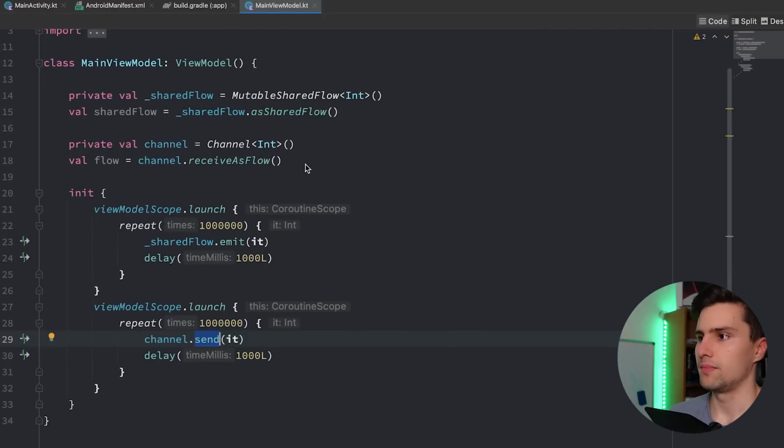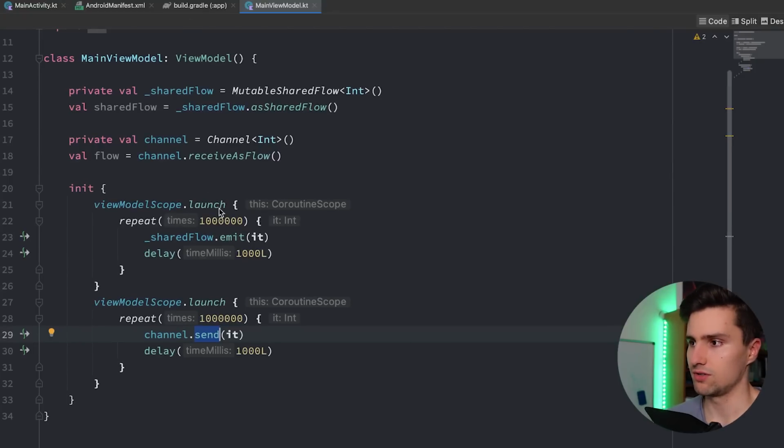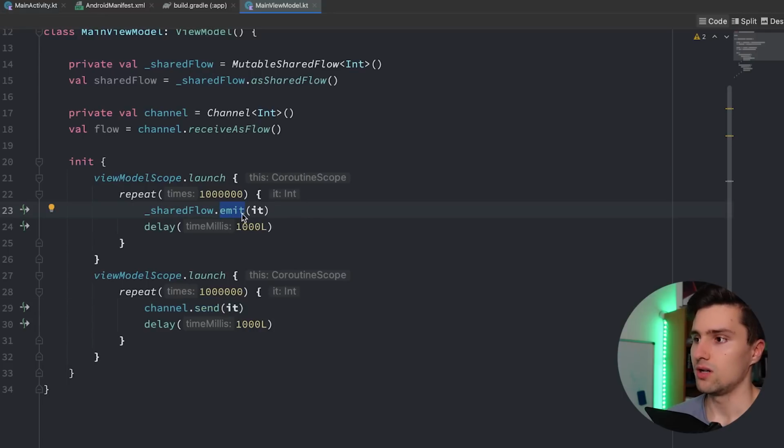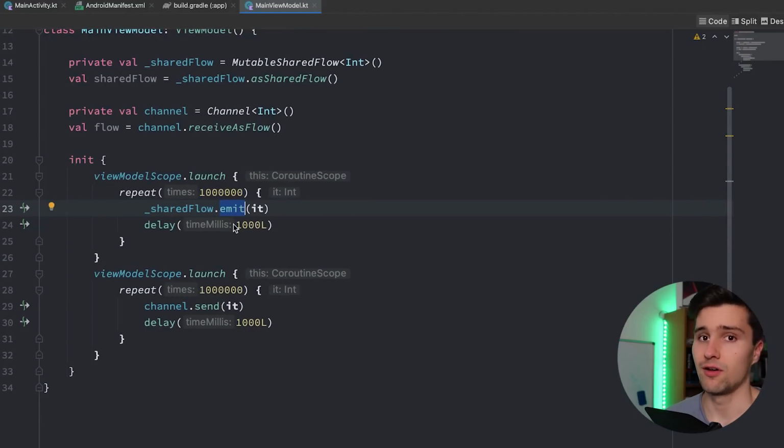Let's talk about the major difference between SharedFlow and channels, because that's really what it comes down to in most cases, and why a lot of people misuse SharedFlows. And that is that SharedFlows are hot flows. That means that if you send an event into the SharedFlow, as we do here, for example, if we call emit and there are no observers, so there is nobody listening to these events, they will still get sent into the SharedFlow and they're basically gone because nobody listens to them. This is not a bug, that is just how SharedFlow is built. It's intentionally built like that.